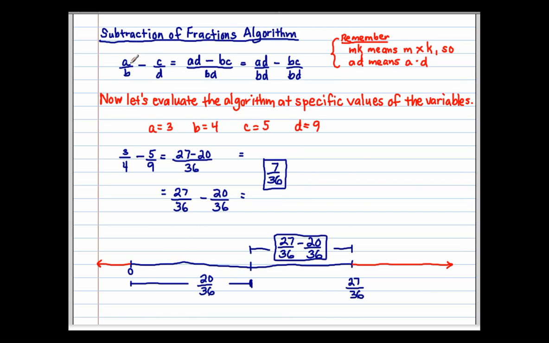The algorithm goes A over B minus C over D equals AD, that's the multiplication of these two numbers by cross-multiplying, minus BC, all over B times D. We're multiplying the numerator of the first fraction and the denominator of the second fraction, then subtracting the product of the denominator of the first fraction and the numerator of the second fraction, and putting that all over the product of the denominators, B and D.